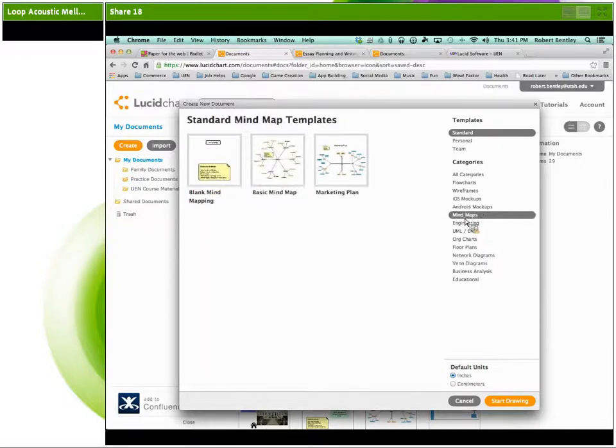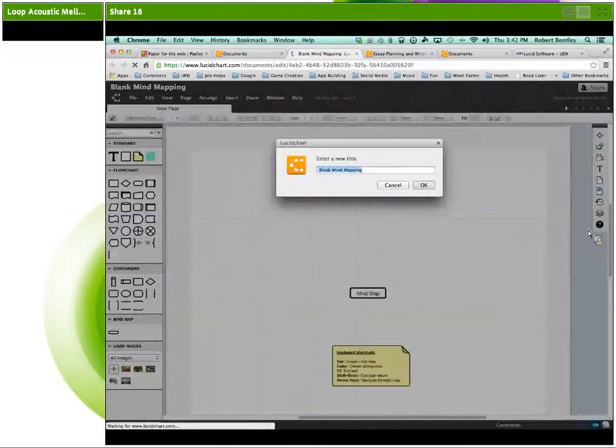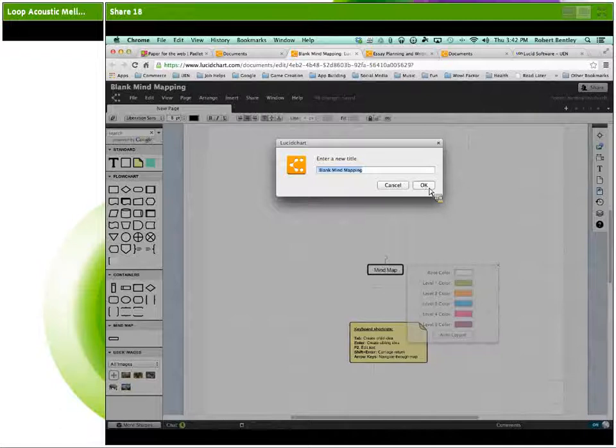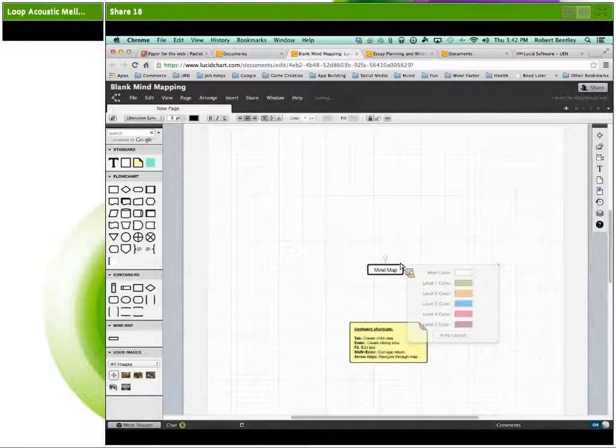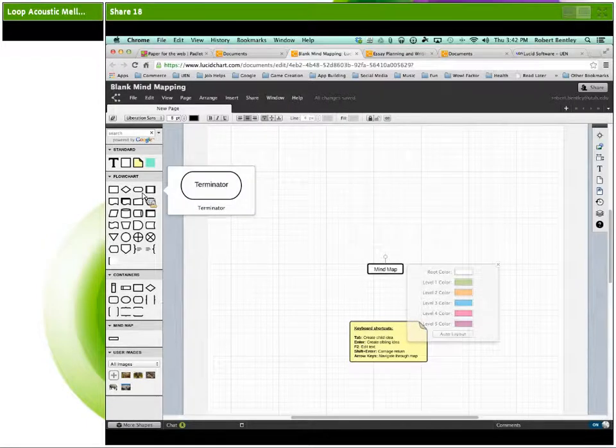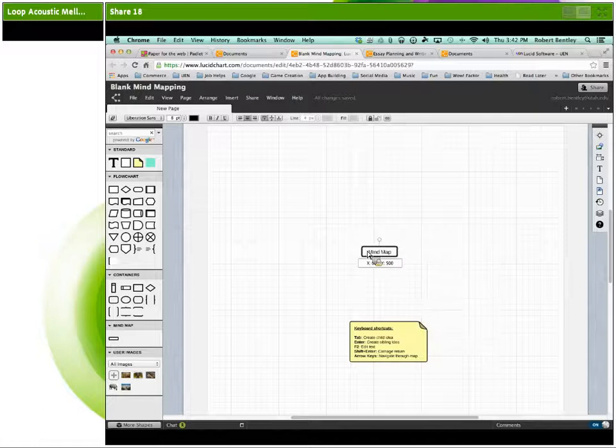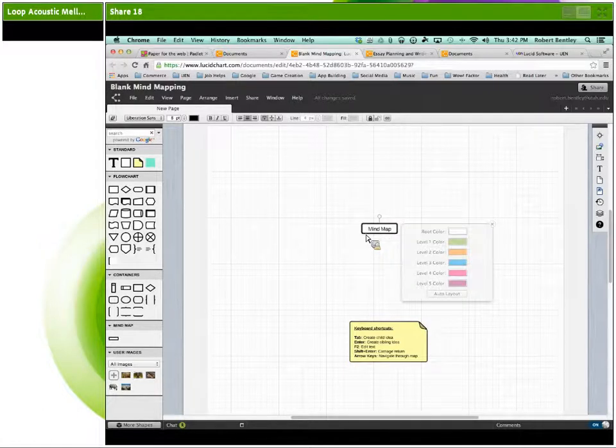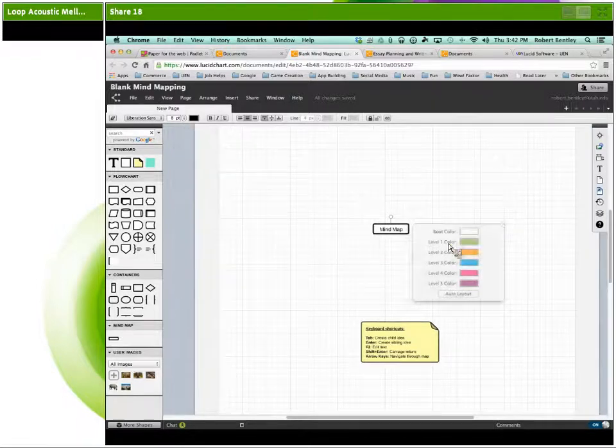All right, so I'm just going to go with mind maps, and I'll choose blank mind mapping. And why is it important to pick the appropriate template? Even if it's blank, it is still important to pick the right kind if you can. The reason is that depending on what you choose in that previous screen, you'll get different tools here at the left. You'll get different libraries of images and slightly different tools that you can use. So that's why you should at least try to pick a blank template that fits what you're going to be trying to do. All right.